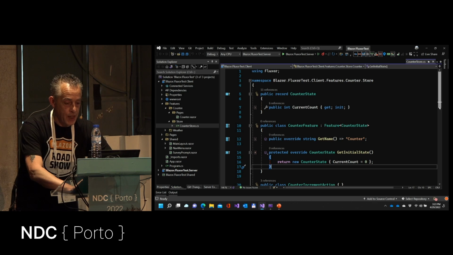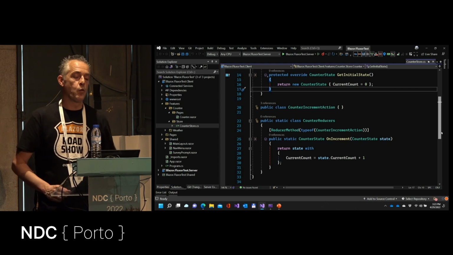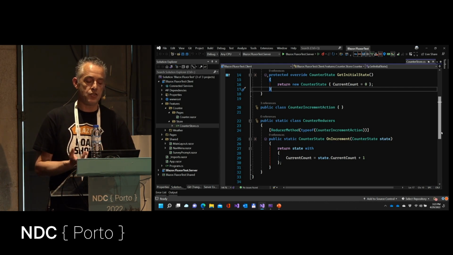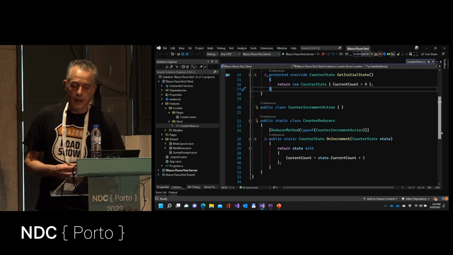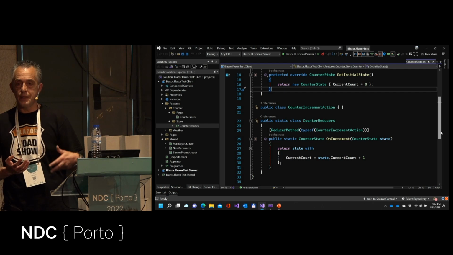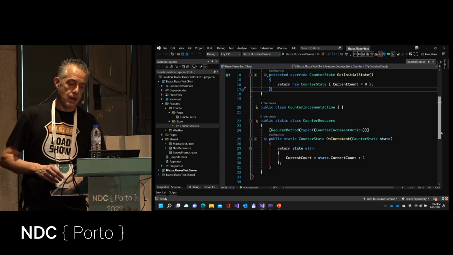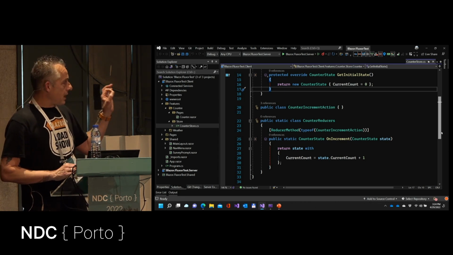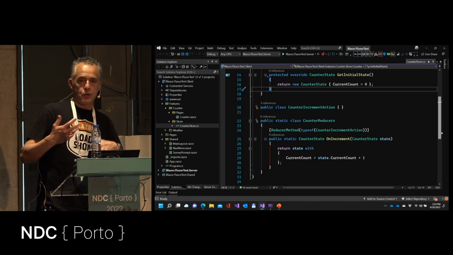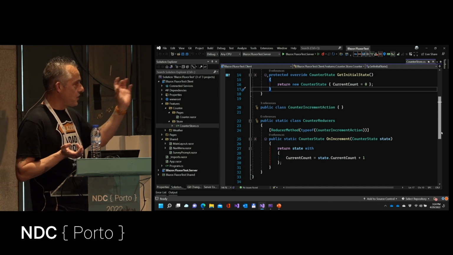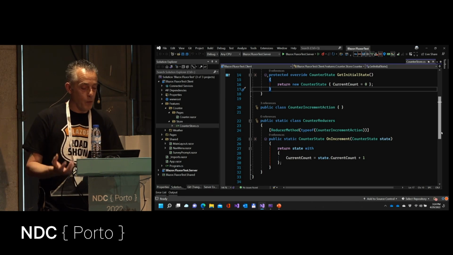So the next thing we need is to define a class which defines the action that we want to apply on this state. And that action in this case would be the increment action. So typically, what happens if I hit that button? It just needs to be a class because this type is going to be used at runtime to identify what needs to go. So this increment action is just like a type declaration that we need, and we can use that later on.